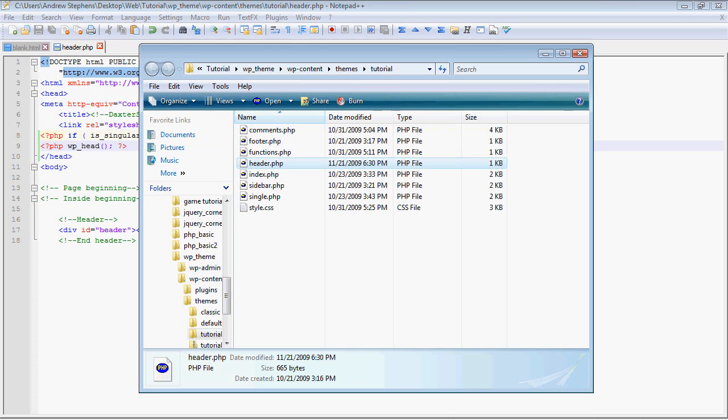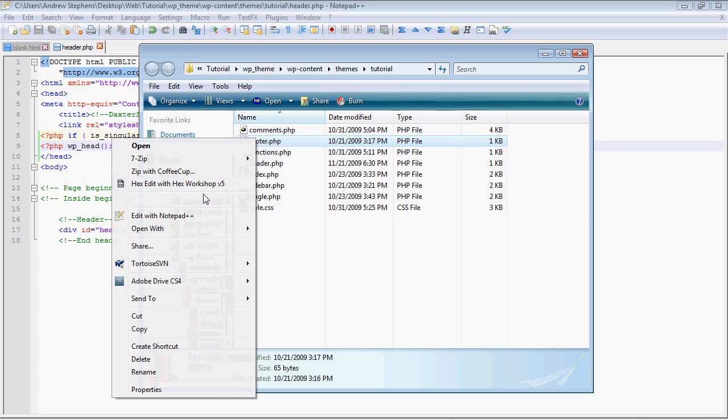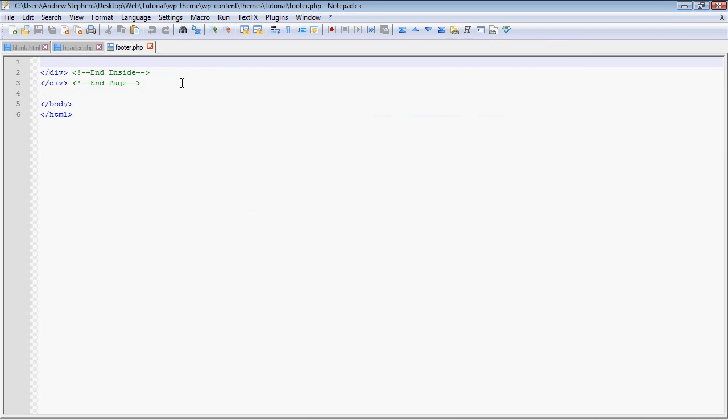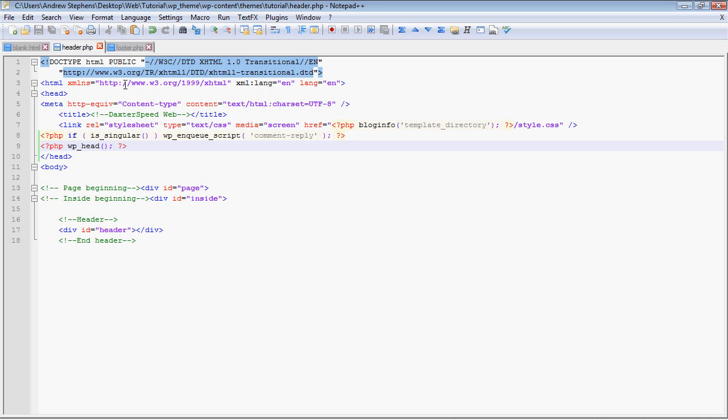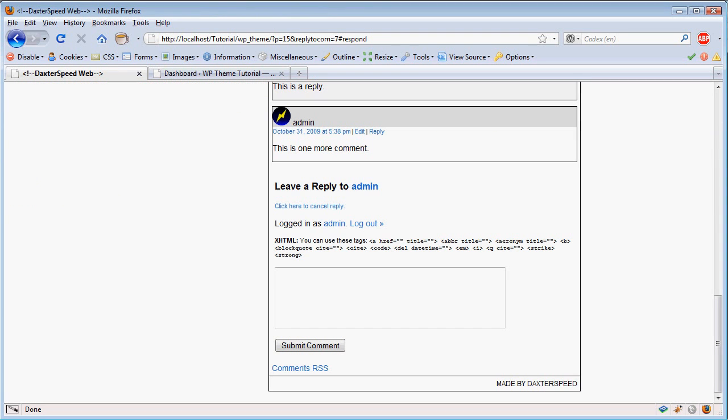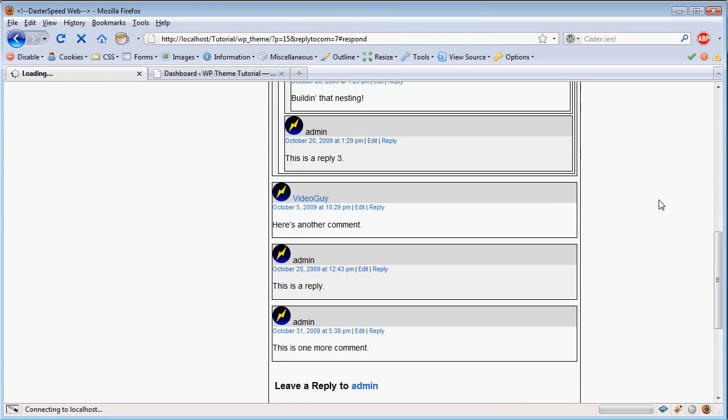This is important to have in your theme because if you don't have it, then you may have some compatibility issues. And while we're adding that, we want to do the same thing to footer, except this time we're going to add wp_footer. And that will add any script at the bottom of the page, because some plugins want it there. But you have to have both of these in your theme in order for many plugins to work.